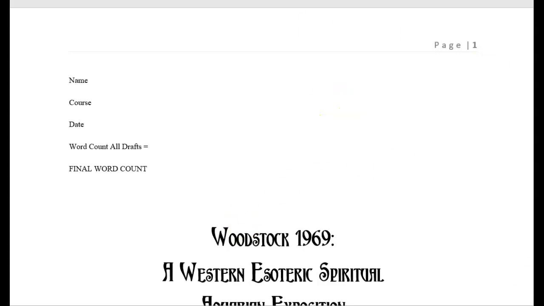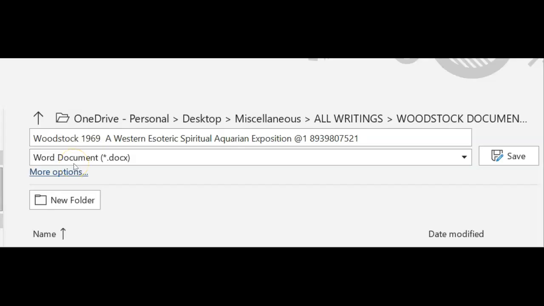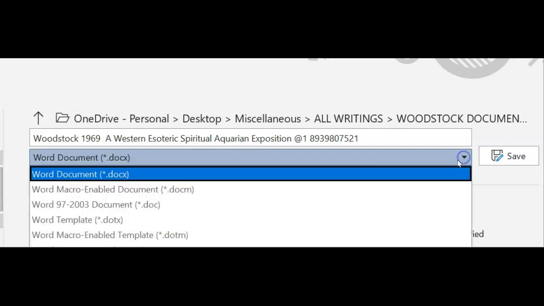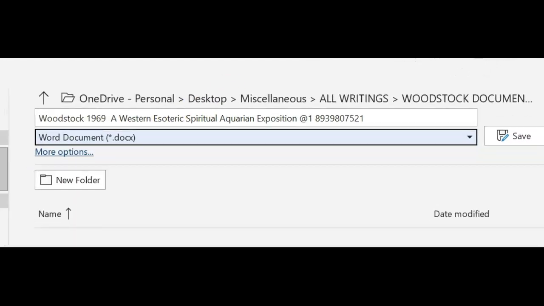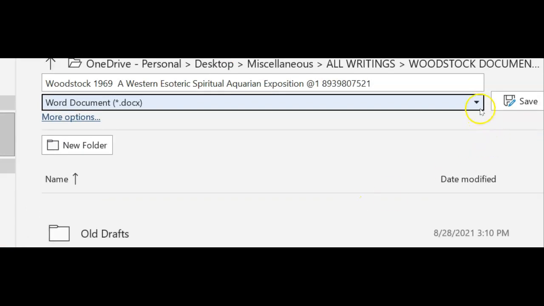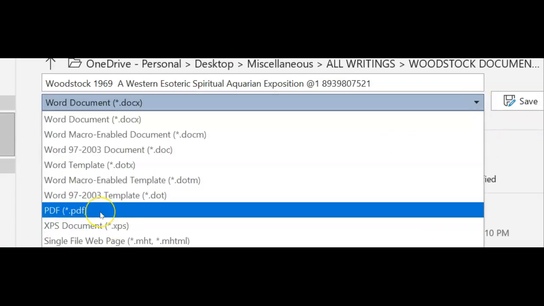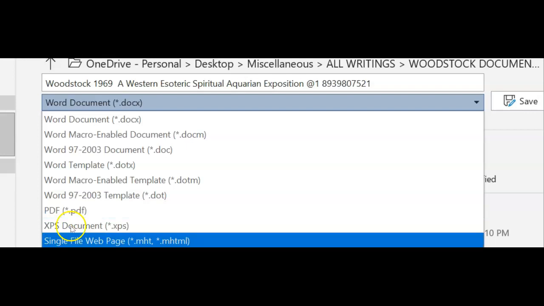Now, when you have completed everything and you've gone back through and checked it all and walked away from it and come back again, now it is time to save this as a PDF, the entire document as one PDF. I will save that as a Word document. If you've been working in Pages or some other format, you'll want to save that original content also. And then I'm going to also save that as a PDF. And the PDF is what I will submit.